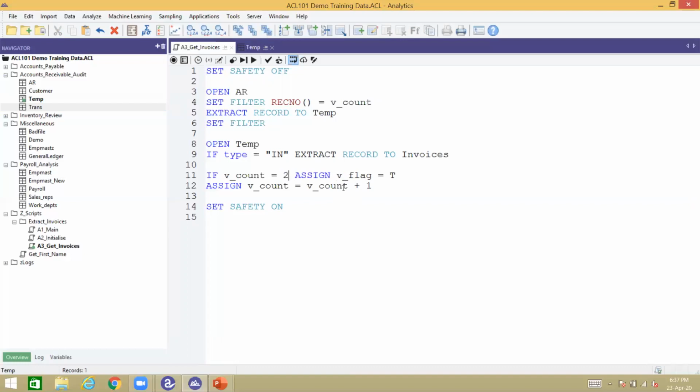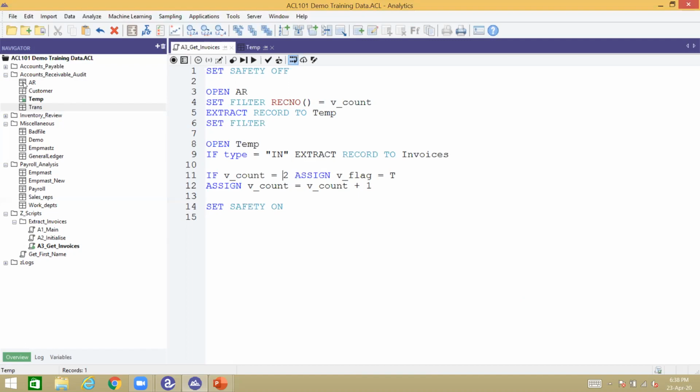Let's say I'm going to test this for 2 records. So I'm going to do this instruction. I'm not going to stop, changing V flag to true when V count reaches 1. I'm going to make V count equal to 2, come back here, do this. And when I get to line 11 the second time, I'll say, oh, V count is 2 now, by the way, make V flag equal to true. So when I get back to the main script later on, for the 3rd time, I think it is, then your script will stop running. So I want to see if I get the desired result.